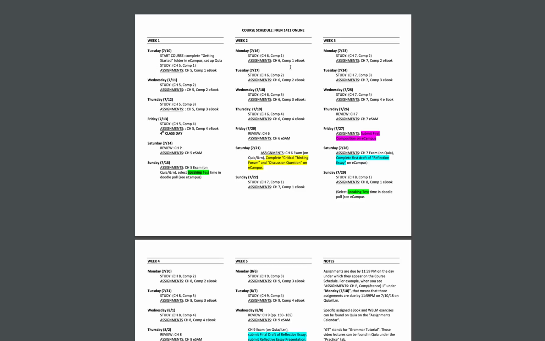Chapter 6, competence 1, chapter 6, competence 2, and then you will have other things that are due. Here in yellow you have the discussion question, the cultural discussion question, and the critical thinking forum. On the 29th, you have your second speaking test. Your composition is due on the 27th. The first draft of your reflective essay is due on the 28th.